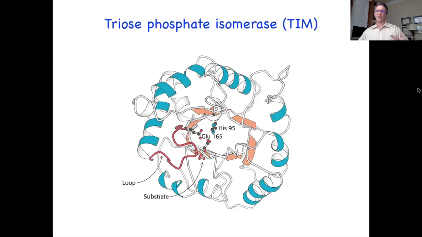So again, you see another example where the enzyme dynamics are designed to prevent a side reaction that would otherwise go in free solution at a very high rate and sort of kill the pathway. And the dynamics of the enzyme have evolved to recognize and eliminate the possibility of that side reaction, which is pretty neat. Okay.